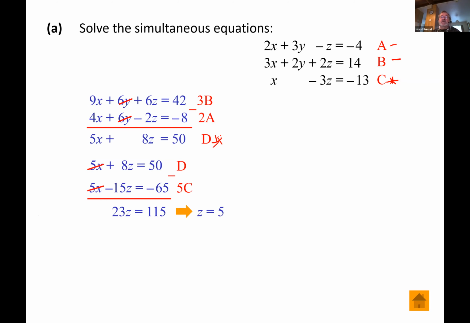Now, one thing I would say to you at this stage, if you get a really nasty answer, like 256 over 317, have a quick look and see if there is something inherently wrong. Have I forgotten to multiply this by 3 or whatever? But if there's nothing obvious, keep going. Plug that number back into your equation to get the value that you're after.